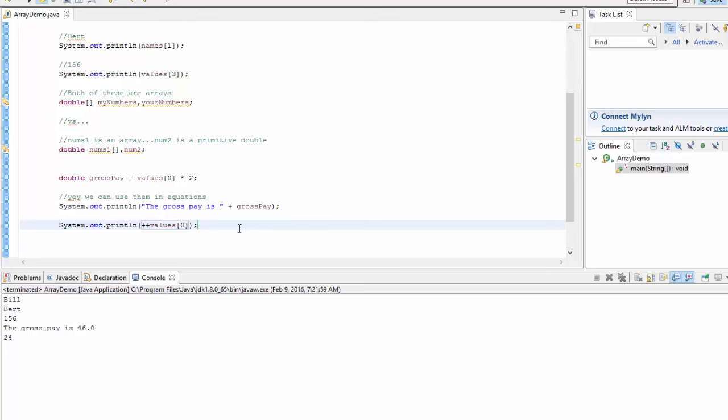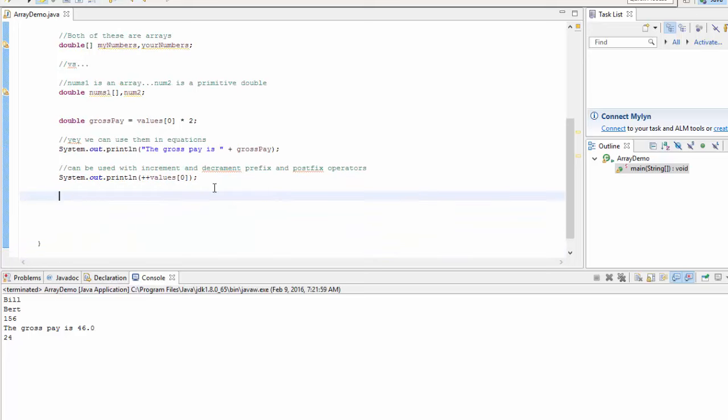We've talked about how that can be useful, especially in your loops and things of that nature.